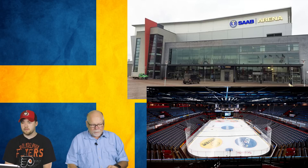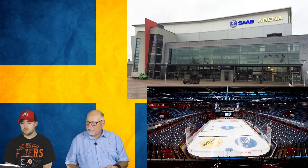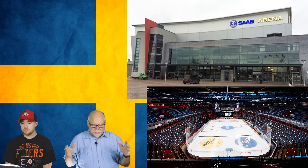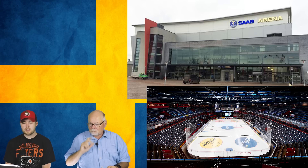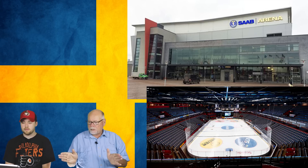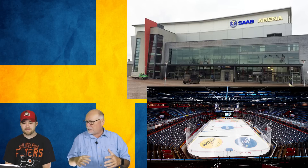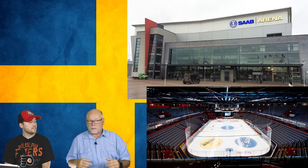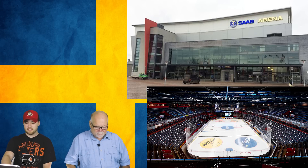Number 8 is the Saab Arena in Linköping, with a capacity of 8,500. The lower bowl is a little flatter, but it has a mid-deck going on which is liked. The inside looks very clean. The seat lines in the corners follow a straight line, then an angle, then another straight line — which may not give fans at either end the best sightlines, but it gives the arena a nice, clean, sterile look.